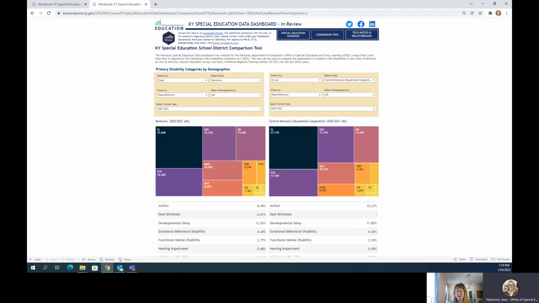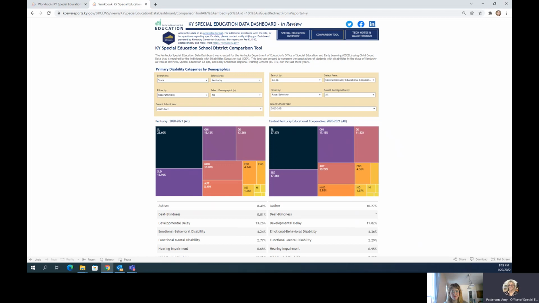Thanks, Molly. I'll share our email addresses at the end of this as well. So we've talked about what we have now, and again, this is a work in progress. So we're going to continue adding data as well as new indicators. We will have the new child count data put in the next few months. And then we're also going to start looking at indicators 1 and 2, which is percent of exiters who graduated and percent of exiters who dropped out. So this is in the next version of our dashboard.